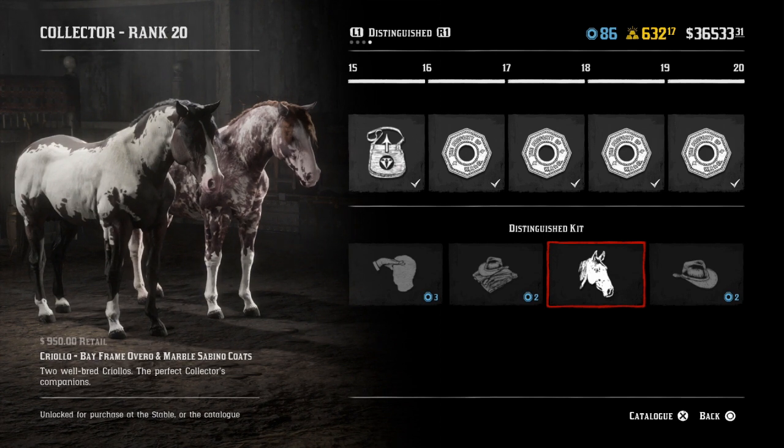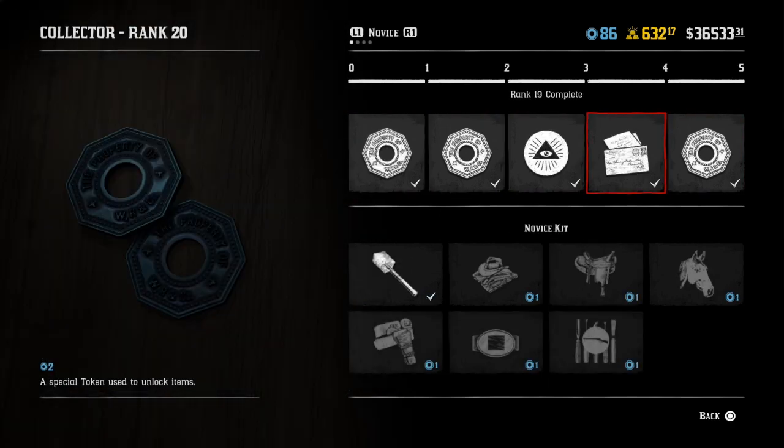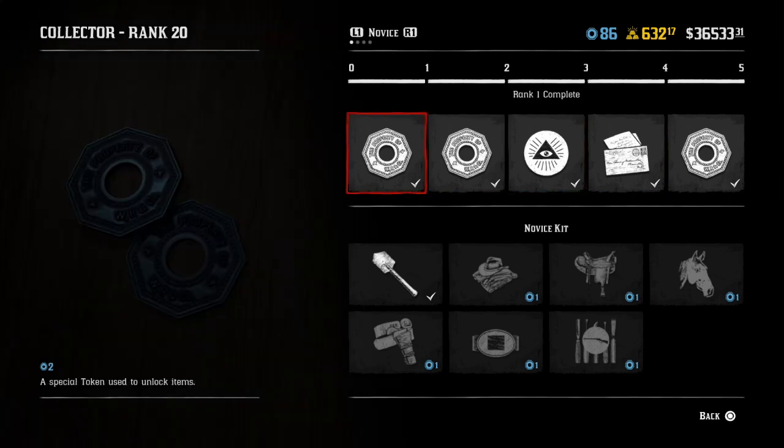This is the horse I would recommend you purchase if you are looking to get this particular breed as the collector horse. Wait till you get the Distinguished kit and reach rank 20 so that you unlock one of these two versions, which is either the Bay Frame Overo or the Marble Sabino coats, because these are the two best of this particular breed. And as you rank up, you will passively acquire abilities as well as tokens.